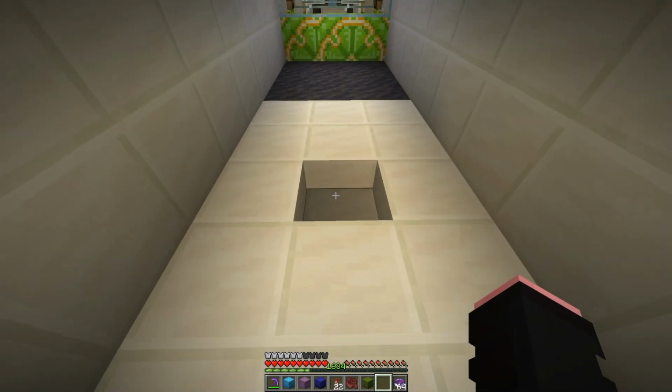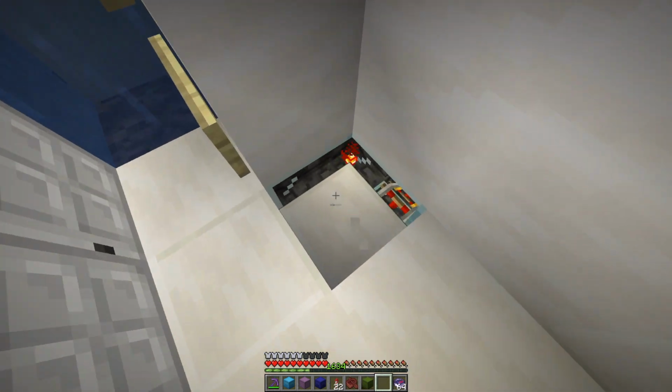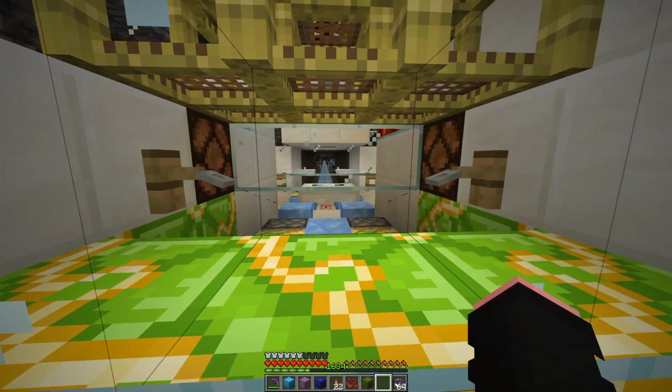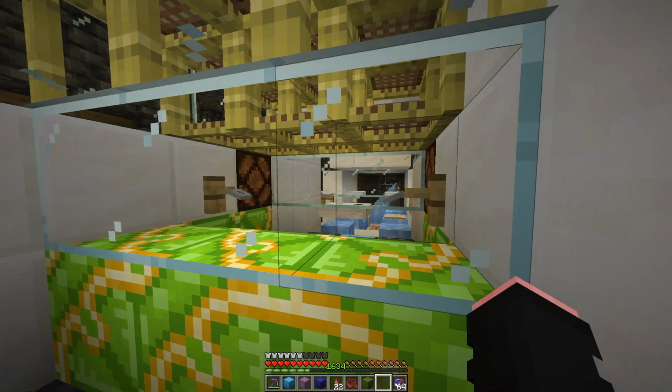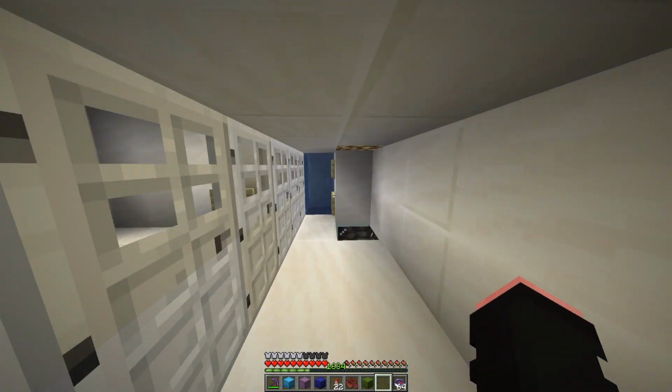Right here, as you can see, this is another exit for a line. You may have seen that kind of design before, and here's another exit for a line. And all the boat lines will end up here. You can see there's an exit right there, there's an exit right there, and there's a boat line coming in from here. So everything is going to lead here.